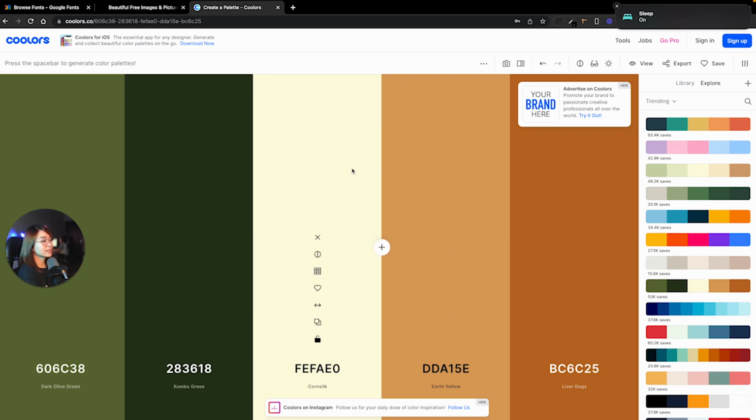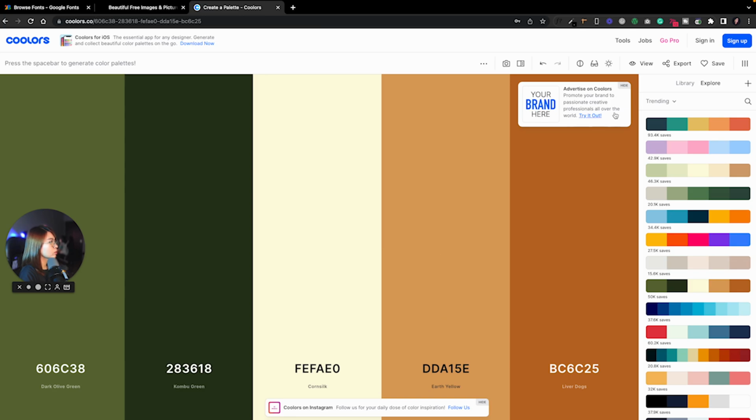The greens, we have the nude, the yellow, the orange. So maybe we can use this one and add more on Figma, the neutral colors like the white and the black for our text. But now this one is perfect.